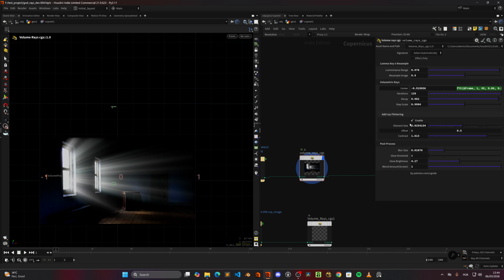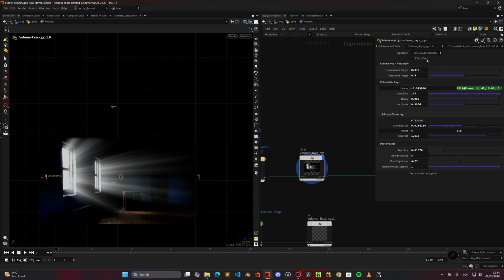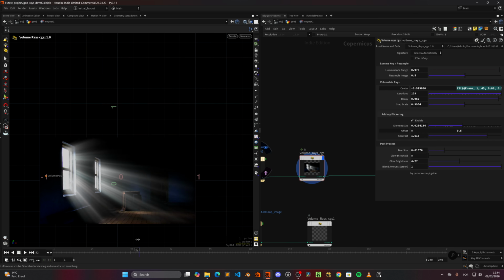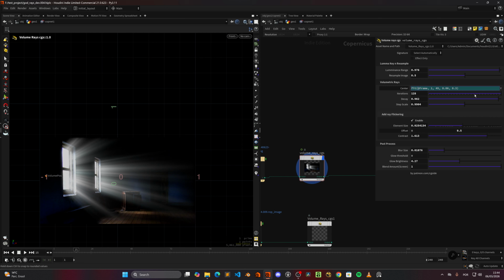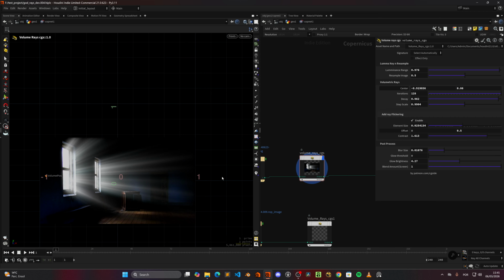But there's also this option to do flickering that will add a noise to the source. In here, I'm just taking effect only, if I want to multiply a noise or anything with the effect. And you can also animate in here the offset of the noise. So at time multiplied by 0.03, let's say. Let's see. As you can see, it will animate the flickering and it will create some nice effects. But again, you can play with it.